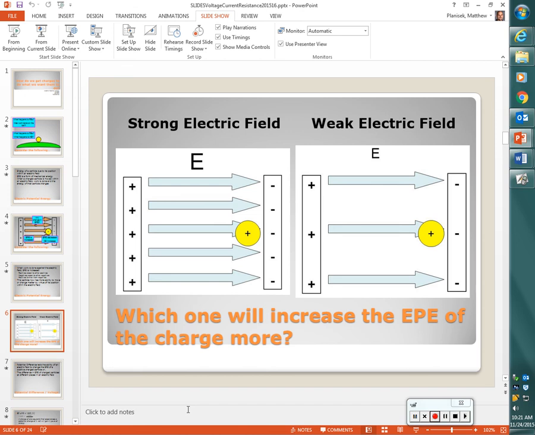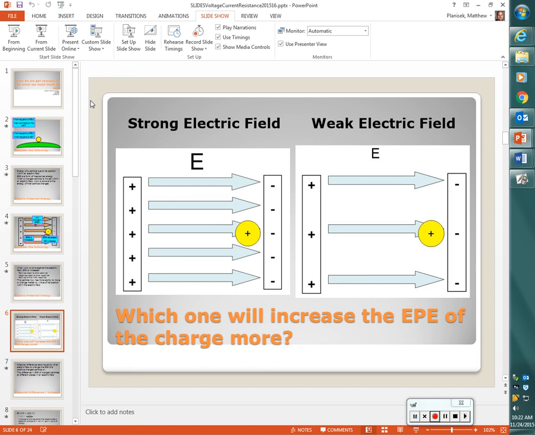Here on Earth versus on the moon, would it be able to do the same amount of damage on the moon as it does on Earth? There's less gravity on the moon, right? There's a weaker gravitational field. So if you go back to your outline, letter F, two ways that electrical potential energy can increase other than changing the position. One thing we can do is change the what? Change the strength of the electric field, right? We can change the strength of the electric field. That will change the electrical potential energy.